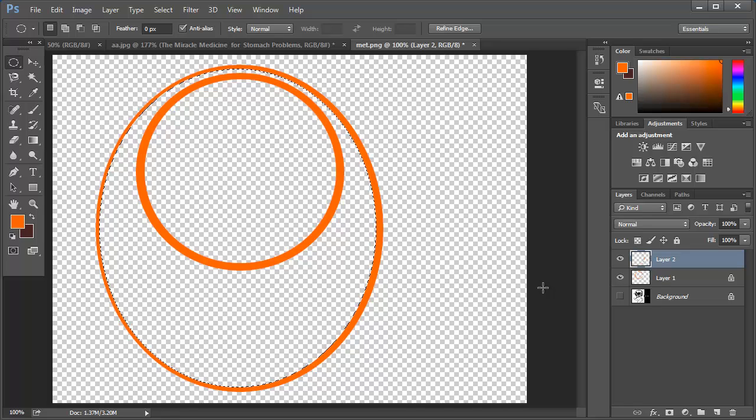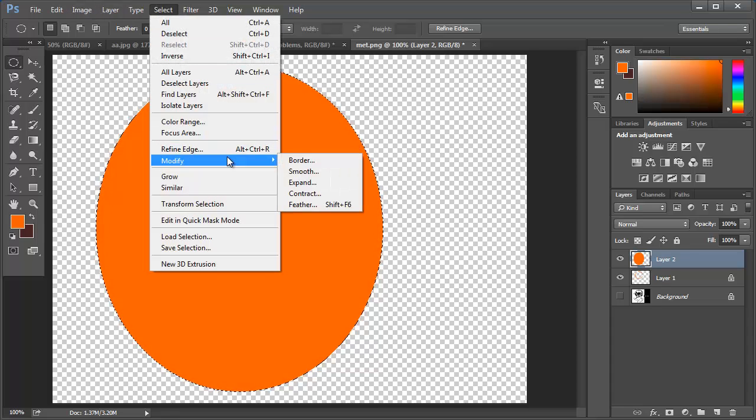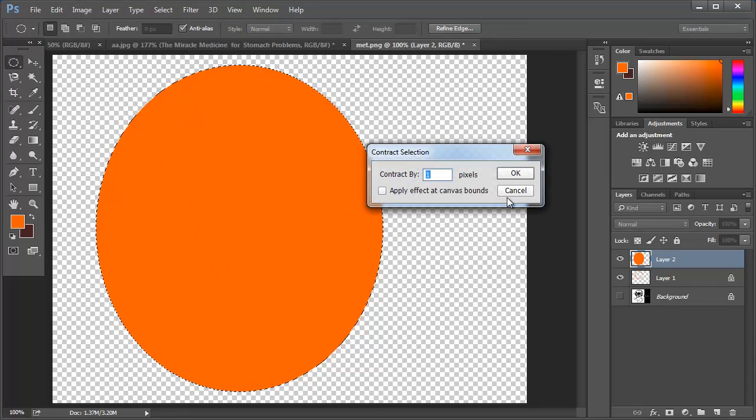This shape is not accurate. Some borders are less, some are more. To avoid this, what I can do is, with the previous drawing, I can just go and select Modify, Contract by 5 pixels.